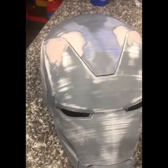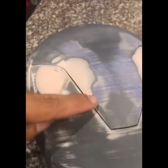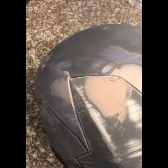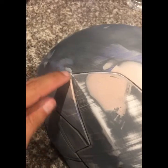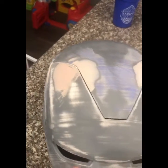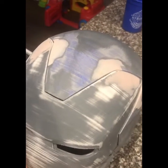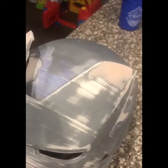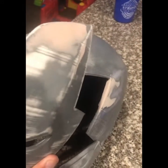All right, so I went ahead and filled in those gaps, those holes. I was able to, like I said, save that piece there, put a little bit of adhesive where this arch was, knocked it in place, and then reinforced everything with some body filler on the inside. I'll try to take this apart without it falling apart, but it's probably gonna fall apart. Yeah, it's falling apart. That's okay.